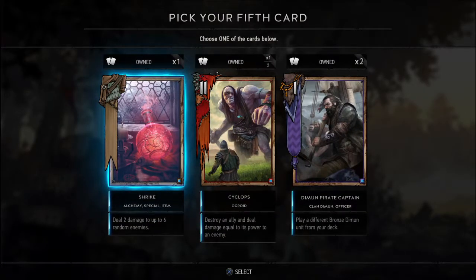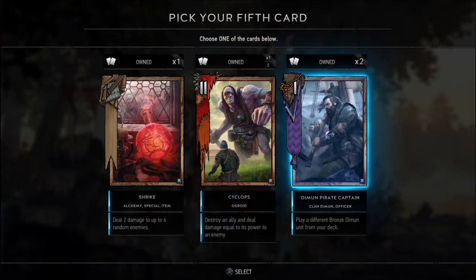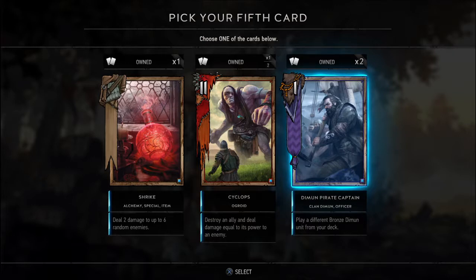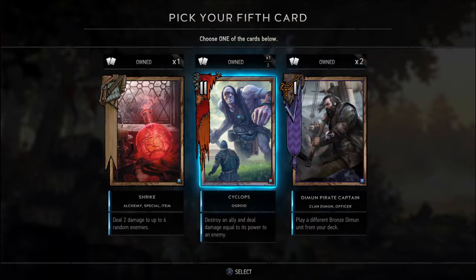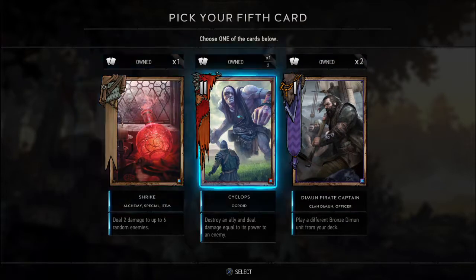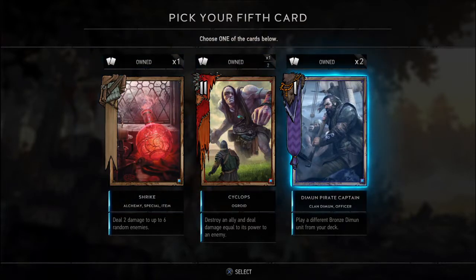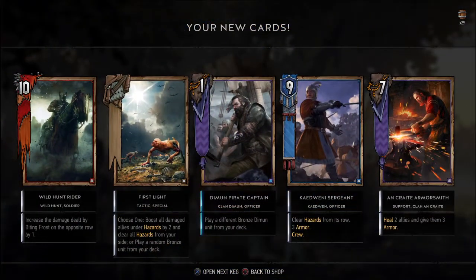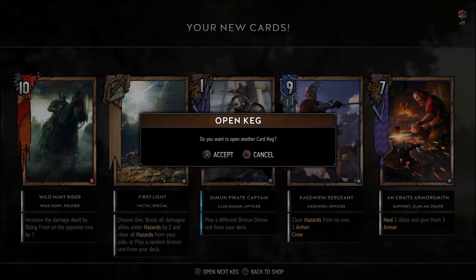And the rare card choices are: we have a Shrike, a Cyclops, or a Lunar Pirate Captain. So as you can see, I have 2 of this card. I have 3 of this card. No, I've got 2 of this card, one of which is animated, and this one I own 1 of. Let's get the Pirate Captain, so I can start using his parts for scrap.